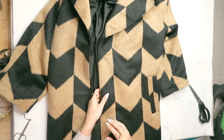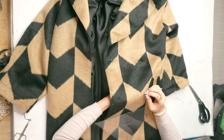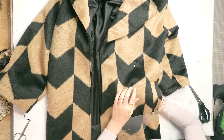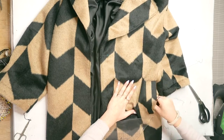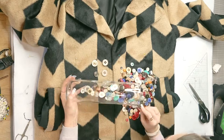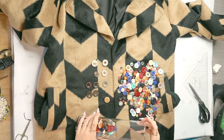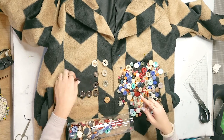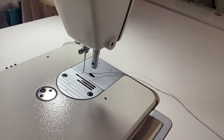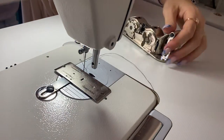After that, the last step is to put in my buttons and buttonholes. I'm basically just copying the placement of both from my front piece, making sure not to catch the pocket in the lower button, by the way. So you want to keep that out of the way, and then you can take any button that you like. I found these 1.2 centimeter wide buttons that I really liked. They were brown ones that I just had lying around in my stack of buttons. I used the buttonhole foot that I have for my machine to make the buttonholes and hand stitched the buttons in place.